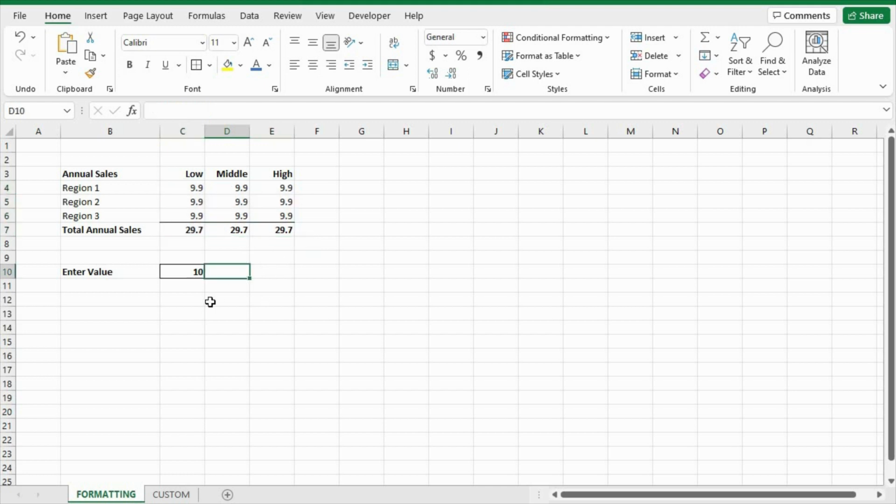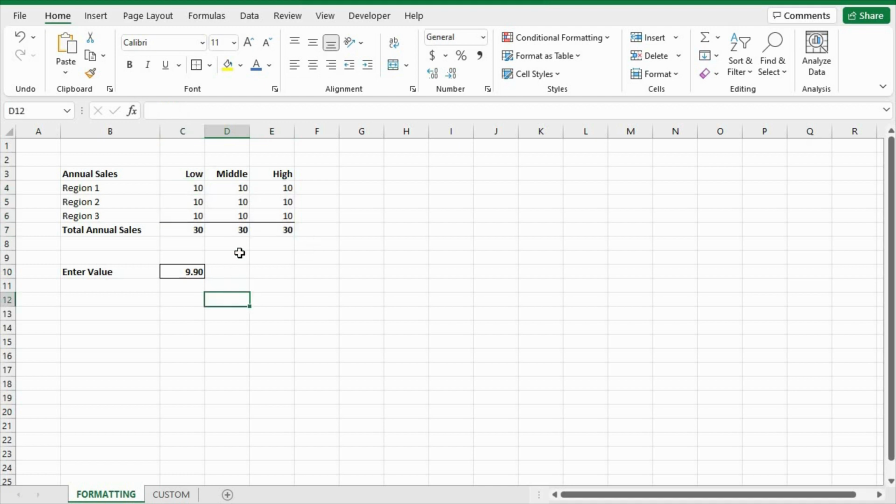So to prevent errors, you want to have any input values given the formatting that makes them most correct to use. So if this was a price, for example, we might want to show 2 decimal places. Even if on this summary table later on, we only show it rounded to the nearest whole number.